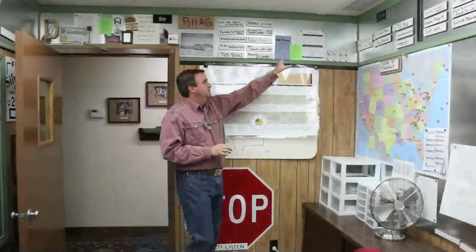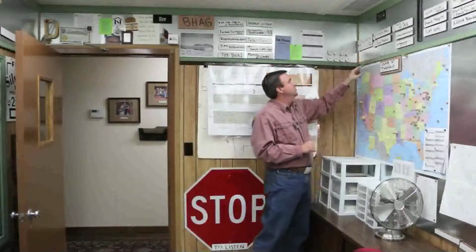And then over here on the top of the wall, we begin a process that'll go all the way around. We'll show you in a moment. But it starts off with this year, 2014. Here are the big capital improvement projects that we have. Next to each one of those would be the guy who's responsible for that project. There's usually somewhere between 8 or 10 projects up on the board that we're trying to get 80 to 90% of them finished up.